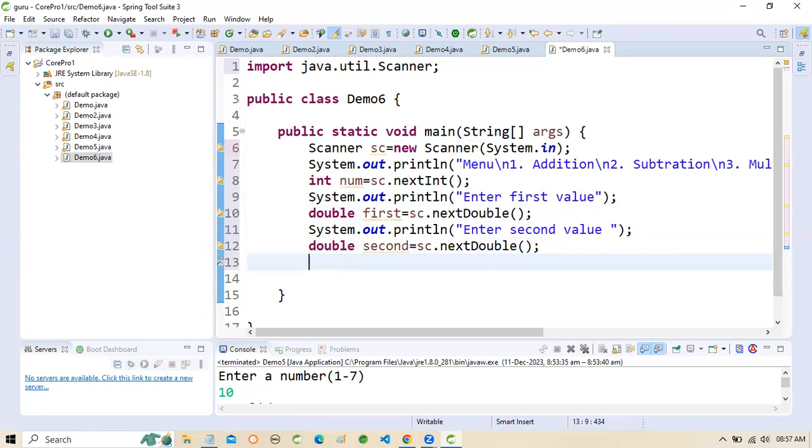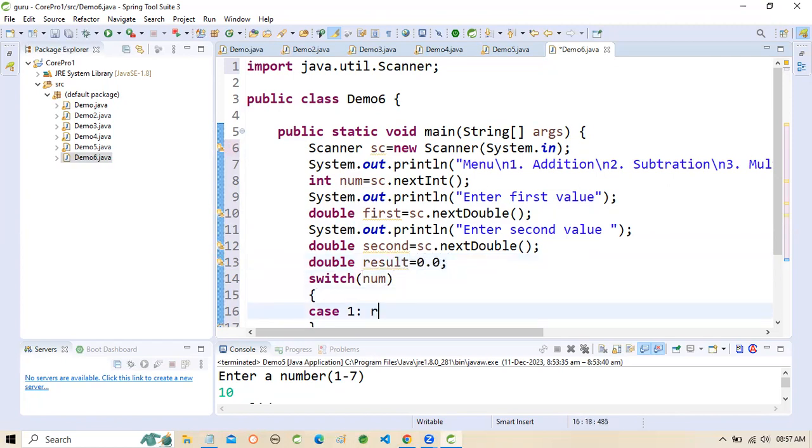And after that, according to selection, suppose here I have declared num is 1, double result is equal to first plus second, break.